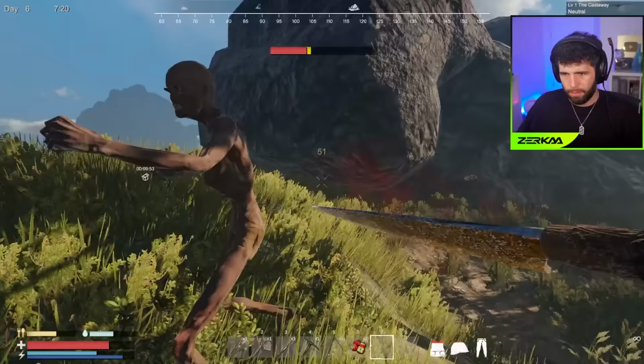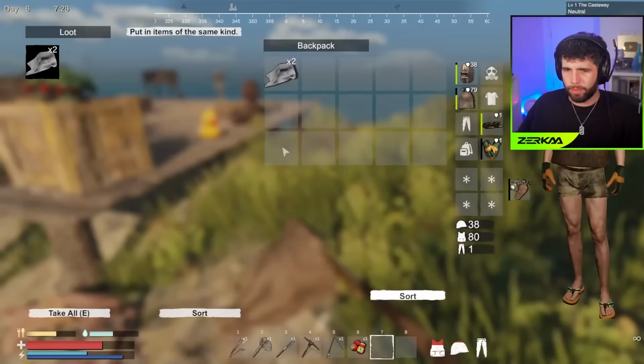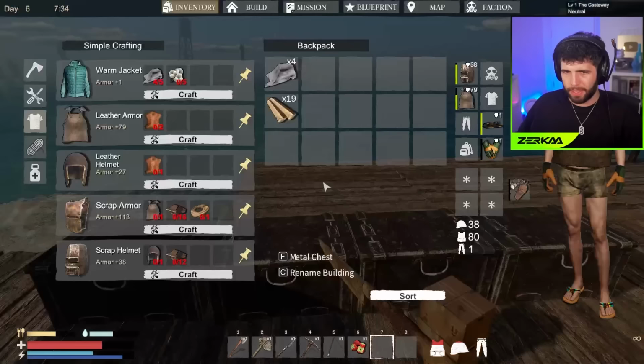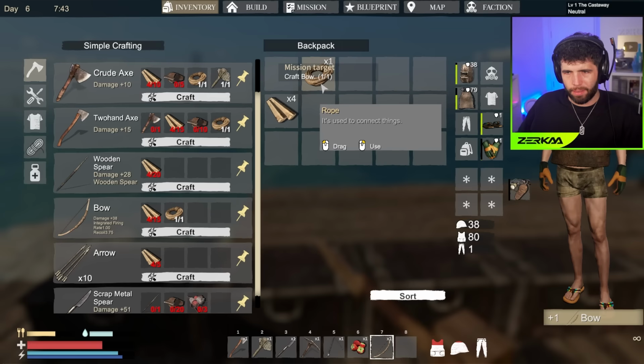Your bow. See, you should drop a bow. You've got a bow on you. You should drop it for me. Oh my god. Let me look into bows because maybe it's something I can make. One rope. Yeah, I've got the cloth for it. I think that's what they're delivering me. I think they're telling me, hey, mate, you should be making a bow. I think that's what the game is saying to me right now.